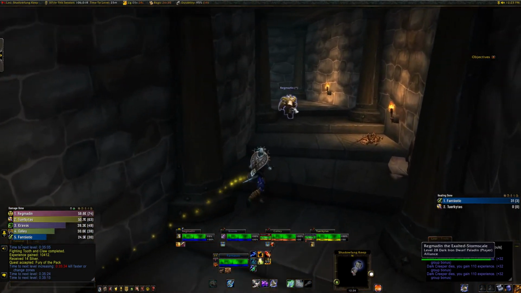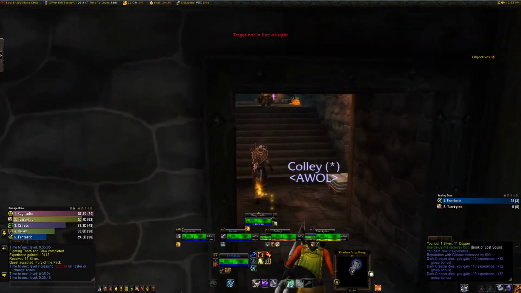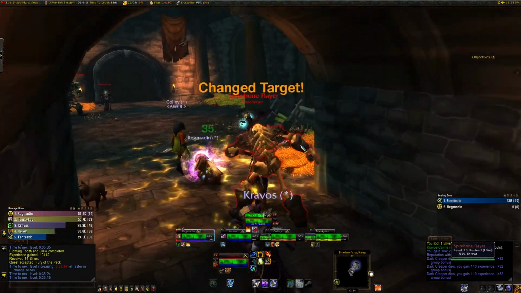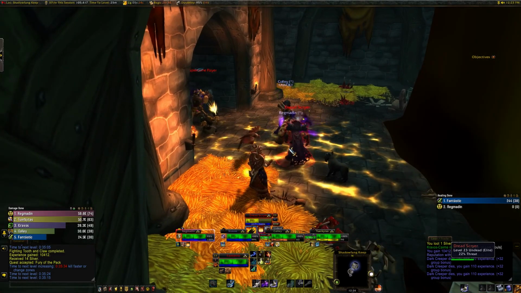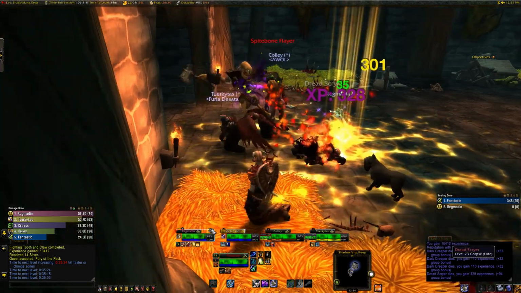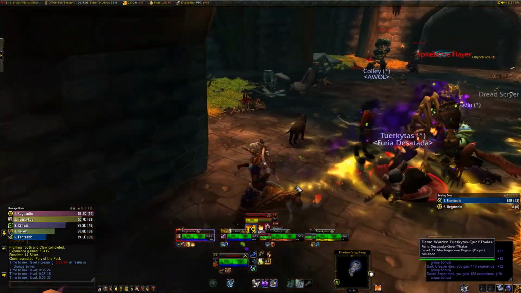Yeah, they're getting killed before I can get my cast off. So now this room, it's a stairwell going up. There's a mob in front of you, and there's a mob behind you. And I missed my interrupt on him, so that's okay.